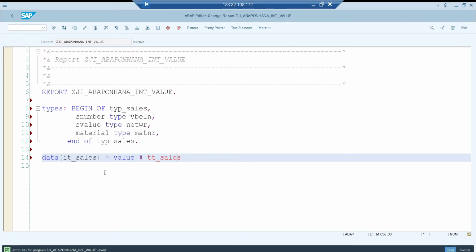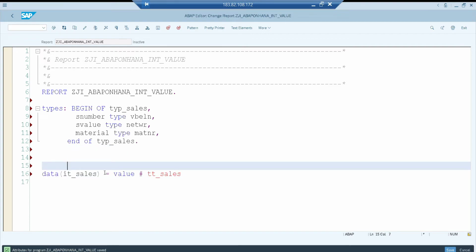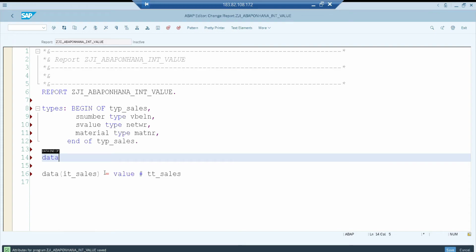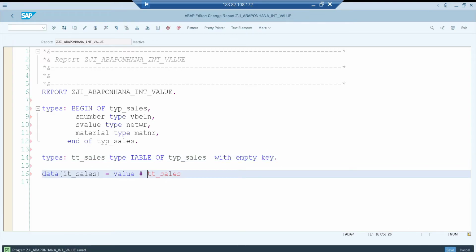This is not created, so I have to create it. Types tt_sales type table of ty_sales, and there is an addition, with empty key, so that is also required. Okay, so my table type is ready.